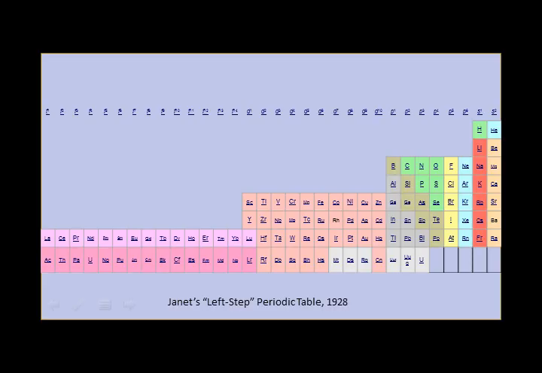How about this one? This one is called Genet's Left Step Periodic Table. It finds a lot of use, as I understand, in physics. Note the date, 1928. Genet was quite an interesting scientist, had a variety of interests. Pay particular attention to hydrogen and helium up here in the upper right-hand column. Here you see hydrogen placed as we place it, over lithium, sodium, potassium, etc. But look at helium, being placed over beryllium, magnesium, calcium, rather than being placed with the noble gases.